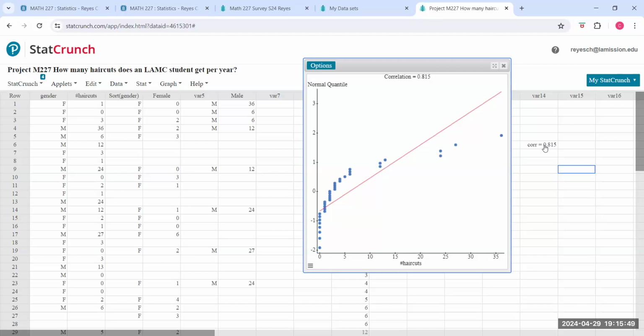If our number is higher than the cutoff, what we consider is the minimum correlation number that you should pass, then we're good. If this one's too low, then we could still do the project, but maybe in our conclusion we'd say these results might not be accurate because our sample size was low and it did not pass the condition of the, I guess you could say QQ plot. In StatCrunch, they don't call it a QQ plot. I'm trying to think what they call it. They call it something else. I can't think of it right now, but let's go back to check that.